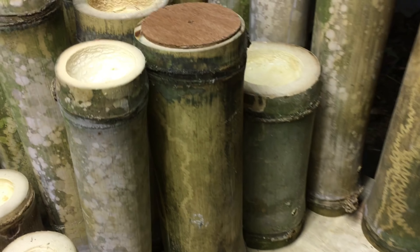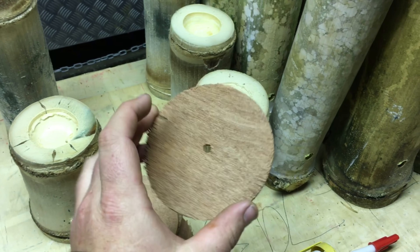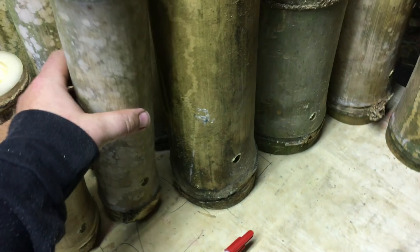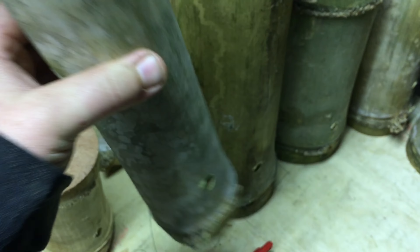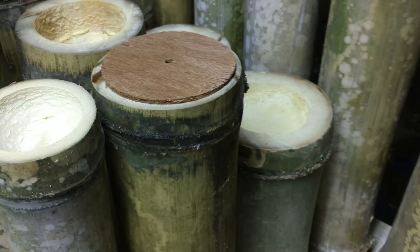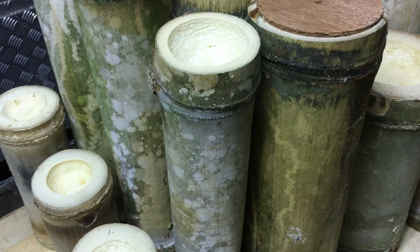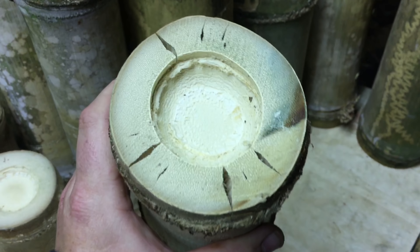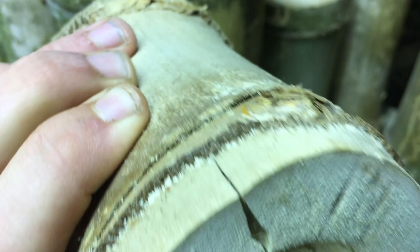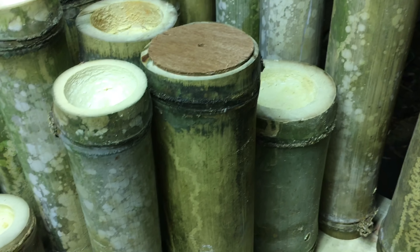We're out in the workshop now. What I'm going to do is glue these plywood circles on the tops of the bamboo. You can see I've put a 12 mil hole in there. The reason I'm going to glue them on is because as bamboo dries out, if you don't stop the end grain from drying out really quickly, you're going to get bamboo that looks like this, and those cracks will continue down the side — then you'll have a big problem and the bees won't want to move in.